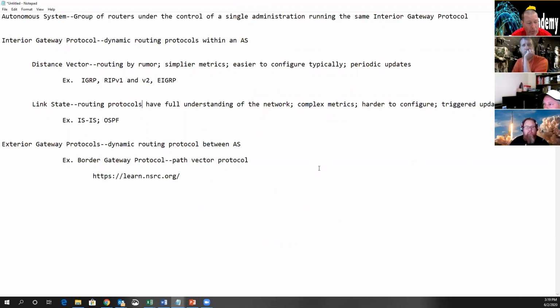I know a lot of you, like me, were probably taught that EIGRP is a hybrid protocol, but it is not. It is truly a distance vector routing protocol. It borrows some link state concepts like triggered updates, adjacency table, and topology table, but EIGRP is still a distance vector routing protocol. We don't even go over EIGRP anymore in depth in CCNA. OSPF is the protocol of choice. We do not go over BGP, which is our only exterior gateway protocol.